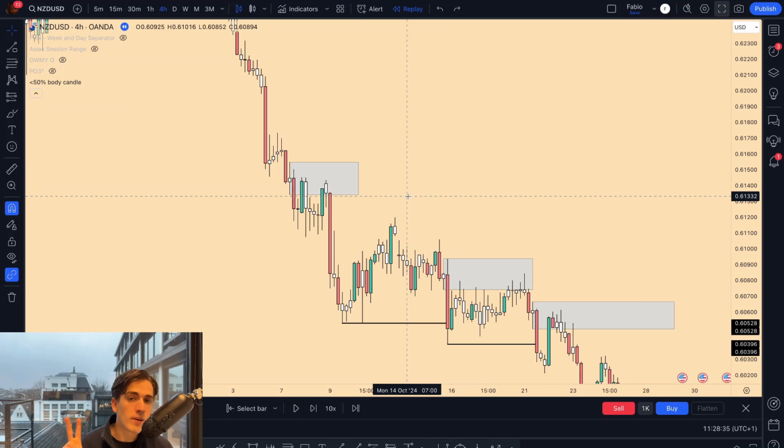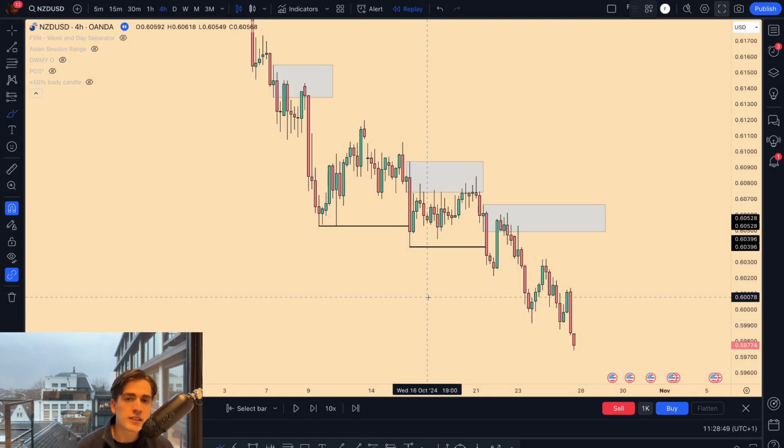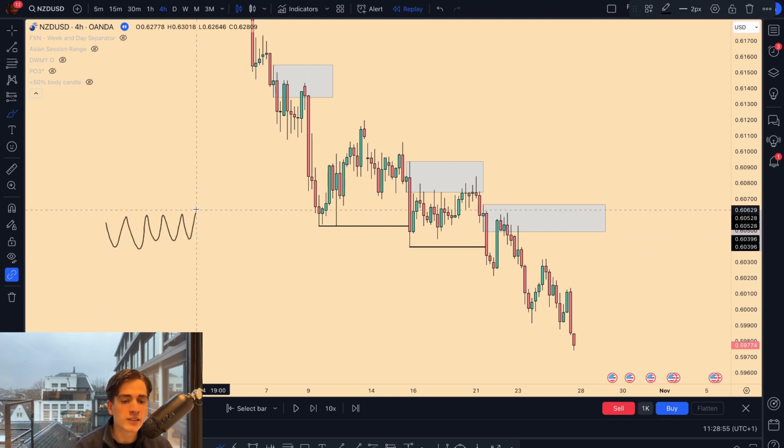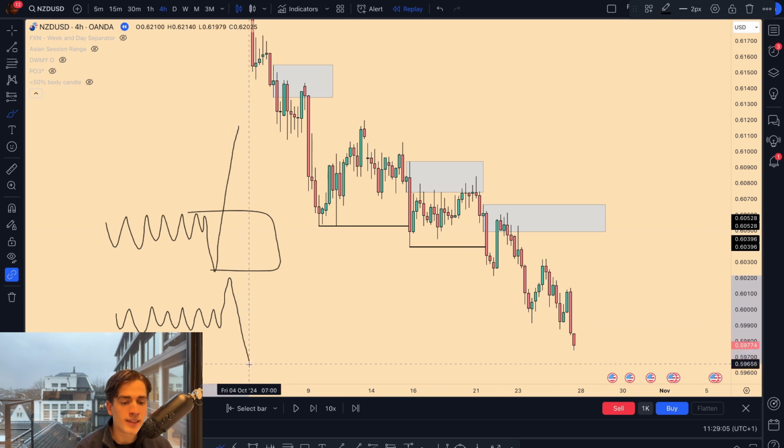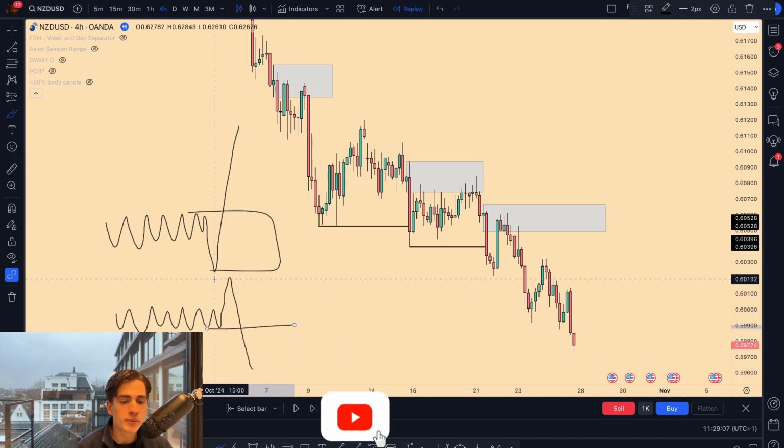Now let's dive into method number two. Method number two is a lot more simple and very easy to understand. When you have an area of supply or demand, all you're actually looking for is a strong sell down before a buy up. This is going to be your area of demand. When you're looking for an area of supply, once again look for consolidation, but then a strong buy up and then a strong sell down. That will then be your area of supply.